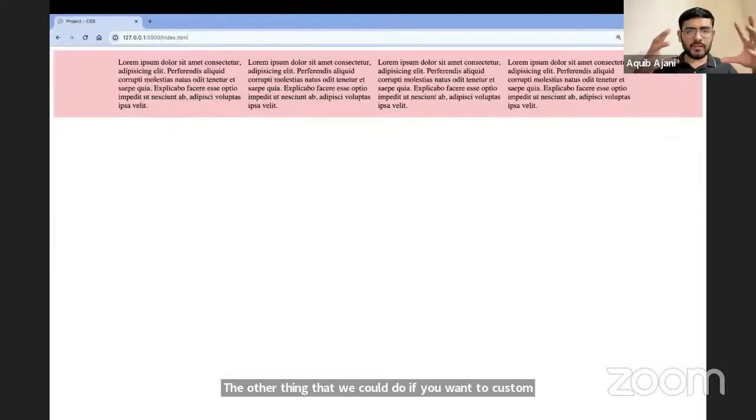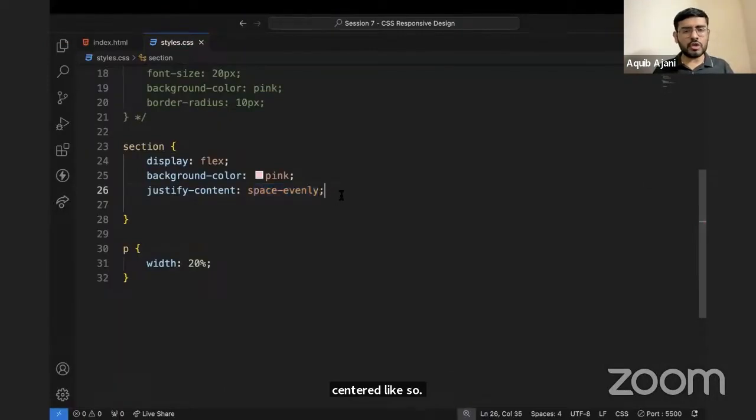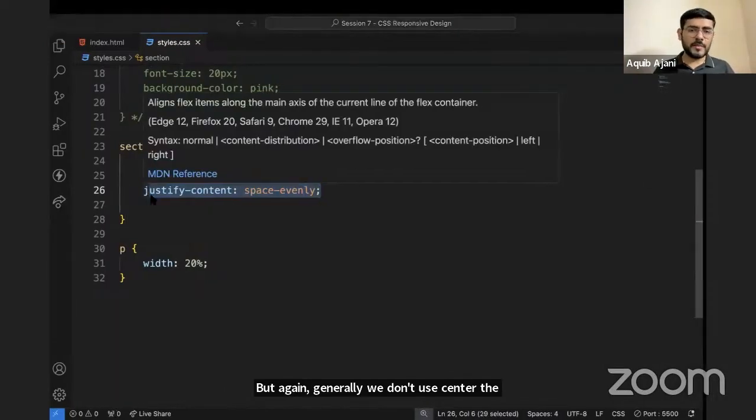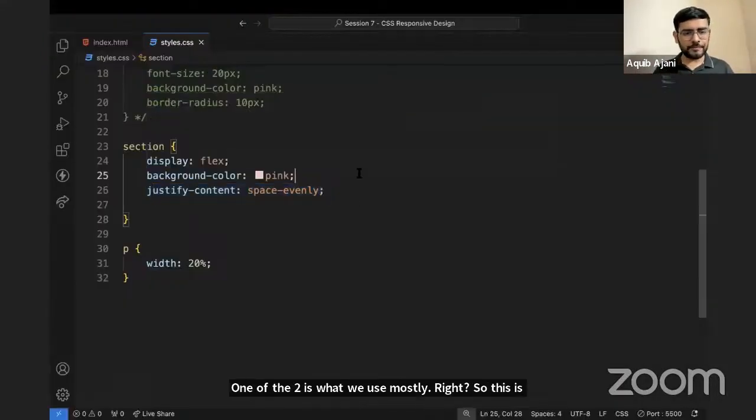That way, again, the 20% space is on the sides and the elements are all centered like so. But again, generally we don't use center. The most common value is either space around or space evenly. One of the two is what we use mostly, right? So this is the way we arrange things horizontally.